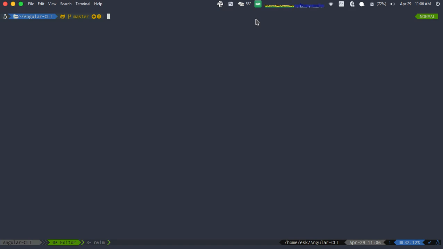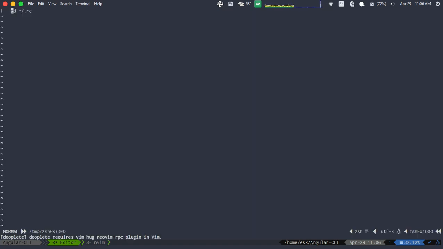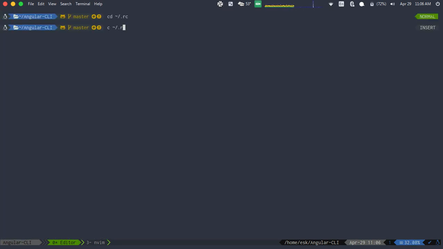Normal mode basically means you can cycle through all the previous commands you've used, and you can also edit previous commands you've used on Vim. Let's say I want to use this previous command, and then I do a write and quit, and then I press enter. So there are so many things you can do with Zsh.